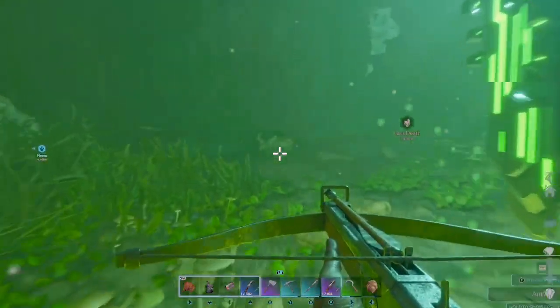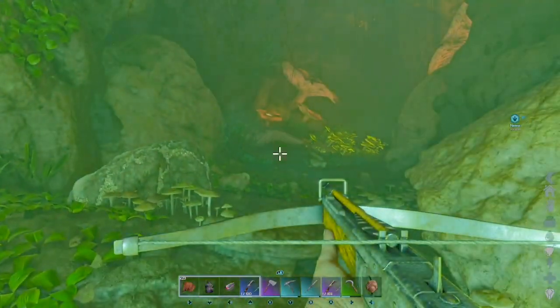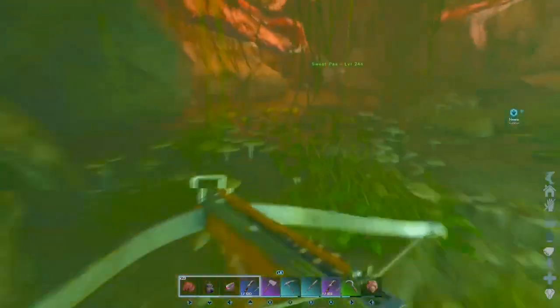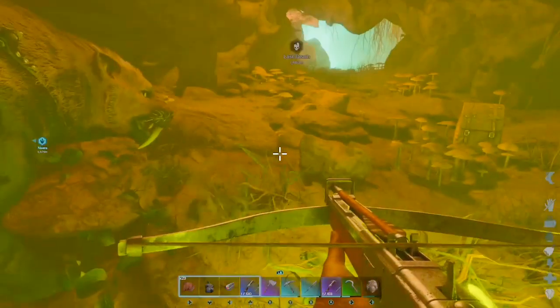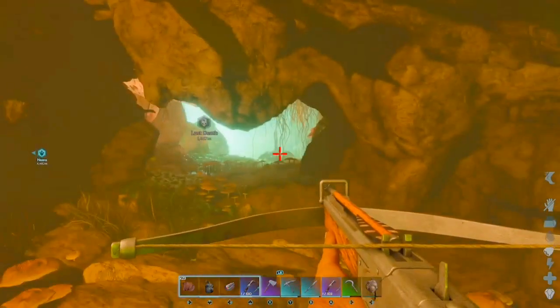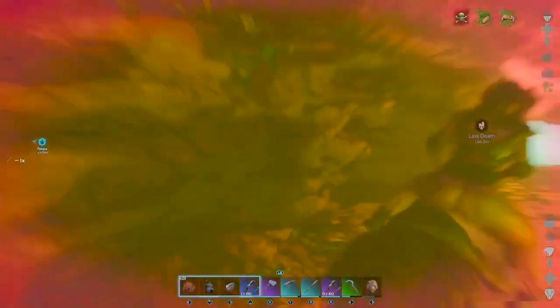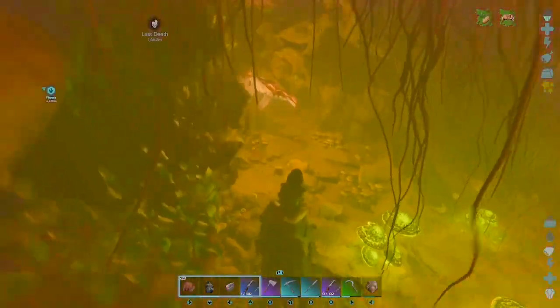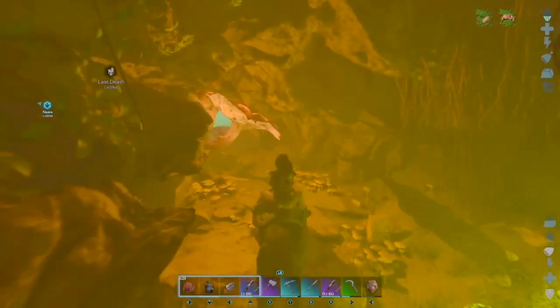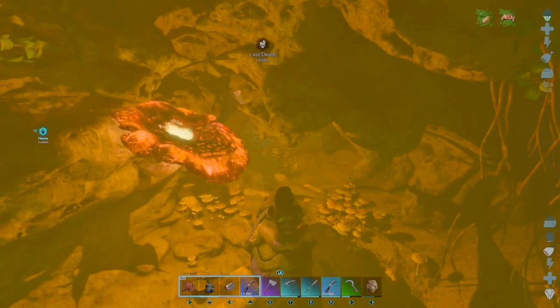Ooh, there's a dung beetle over here. Is that something bad? Ah! It's a snake! It's a snake! Run! Ooh, and a scorpion. Alright. Can't you get out here?